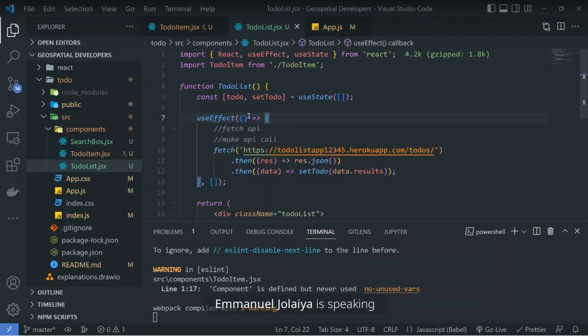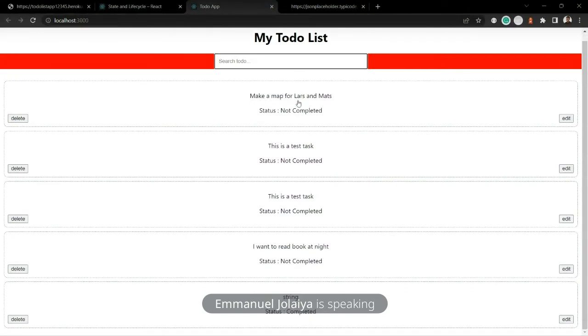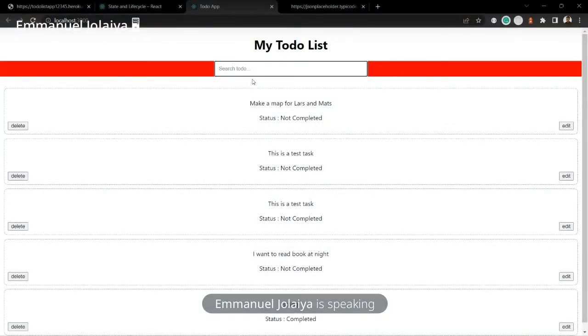Let's make sure that this search bar is functional. At least when you are searching a to-do based on a task, it should show on the top the to-dos that fit the criteria. You understand? So if we can do that, then maybe in our next class we create another input box where you can type in a to-do, and then as you press enter, for example, or a button, maybe an add button, it is going to send a post request to your backend and then update the to-do. Then maybe we should also do a delete.